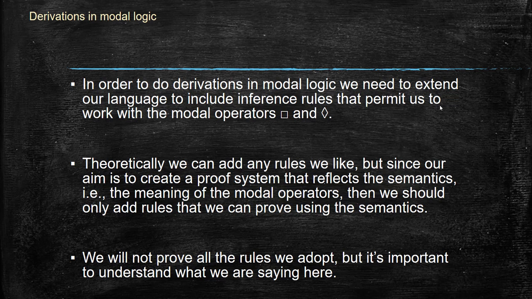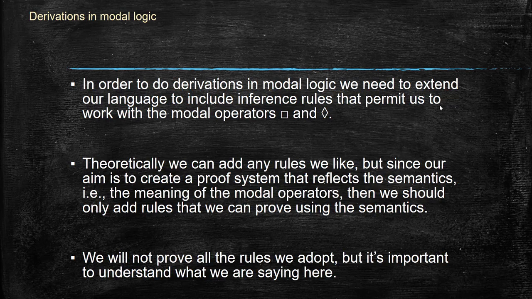Theoretically, we can add any rules we like, but since our aim is to create a proof system that reflects the semantics, that is, the meaning of the modal operators, we should only add rules that we can prove using the semantics. So we will not prove all the rules we adopt, but it's important to understand what we are saying here.